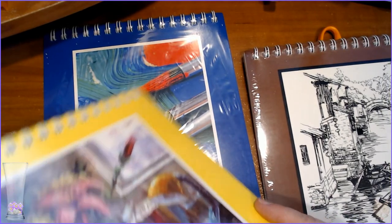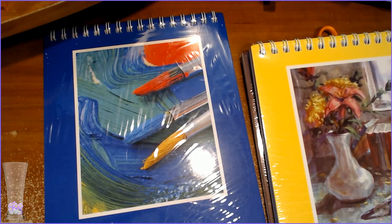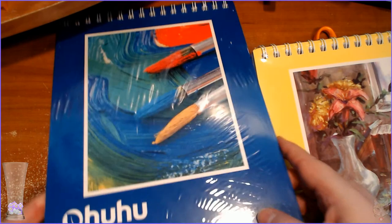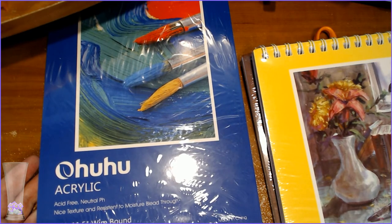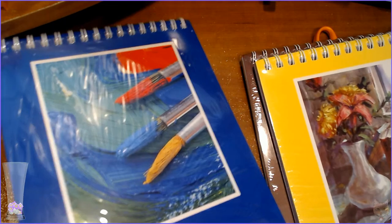And yeah, I don't know if you can see it on the edge there, but there's fewer pages in this one than the other, so looks good. Decent amount of paper. I was expecting, you know, not quite so many pages, so I'm happy. Acrylic, acid-free neutral, and nice texture and resistant to moisture bleed through. That sounds nice.